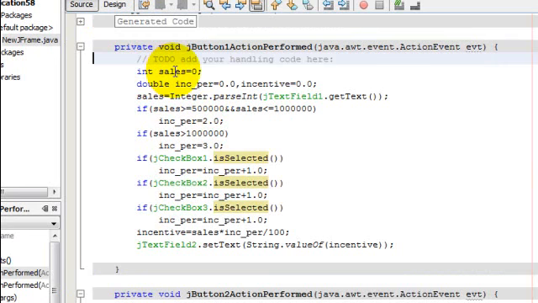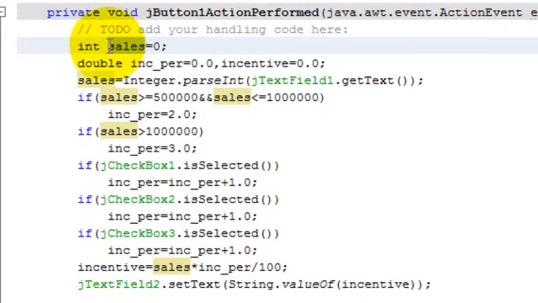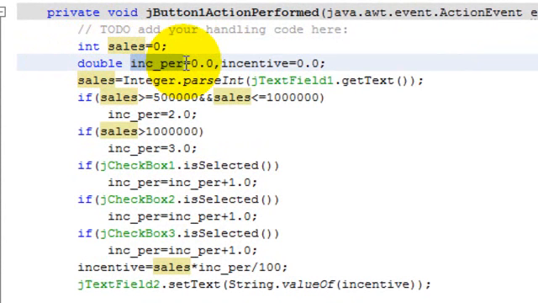We have taken a sales variable, a variable of data type integer, and we have initialized it to 0. Now we have two variables, incentive percentage, inc underscore per, and incentive. These two variables are of data type double, and we have put 0 in both the variables.